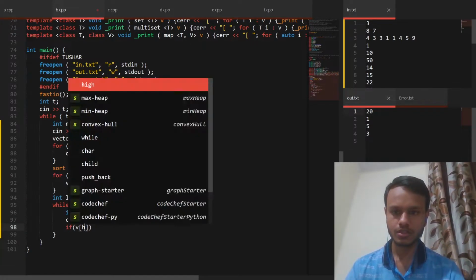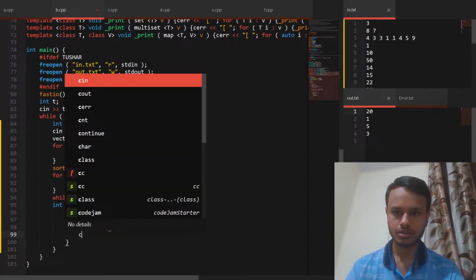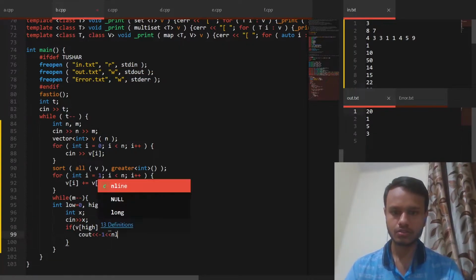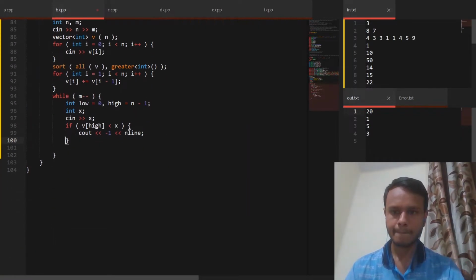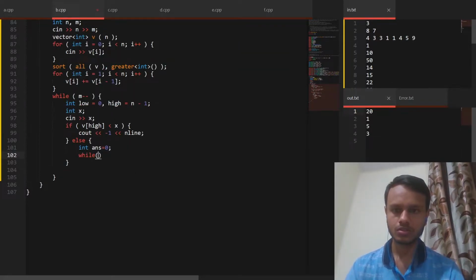If v of i is less than x, then just output -1, and otherwise, answer equal 0 while low is less than or equal to high and mid equal low plus high by 2. Just use binary search things.